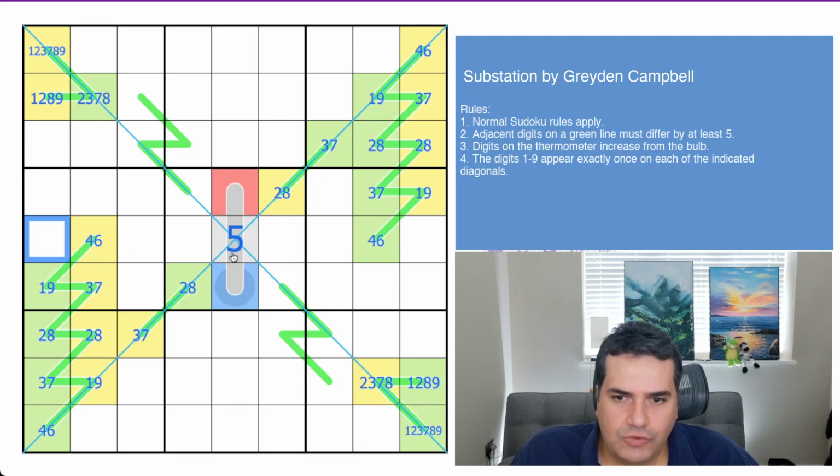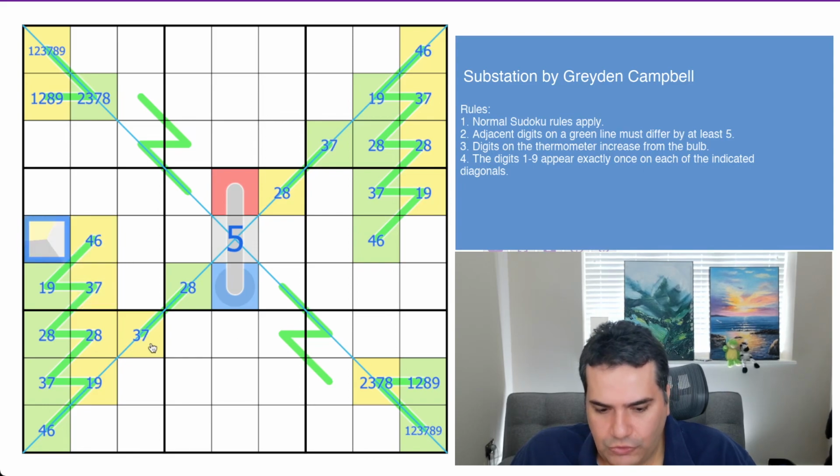So this has to be yellow because remember we used all 4 greens in the column, and we've got 5 in a row, so this has to be yellow. We got 4, 6, 3, 7, so this is from 1, 2, 8, 9.